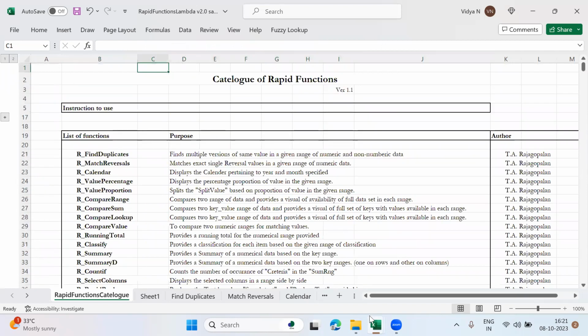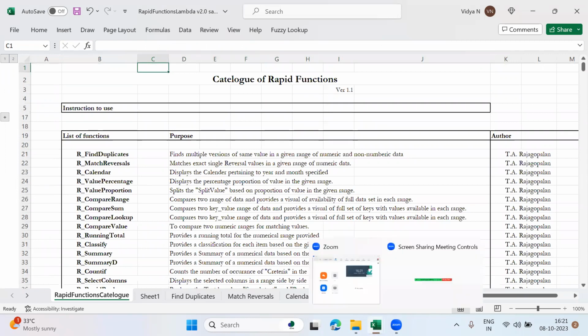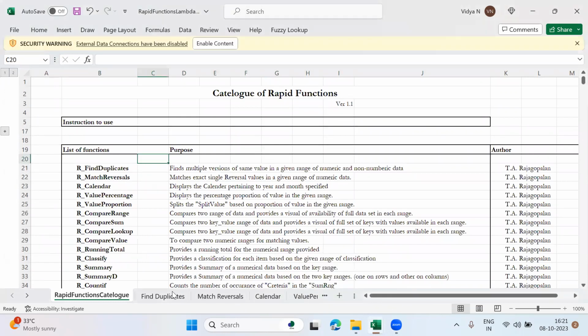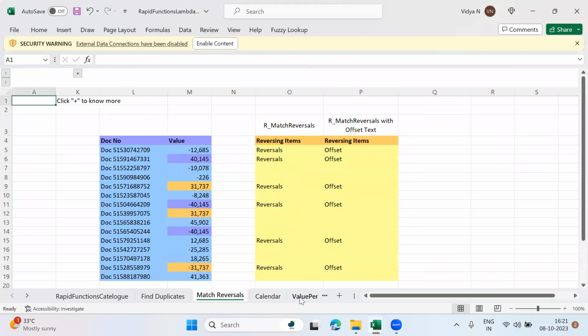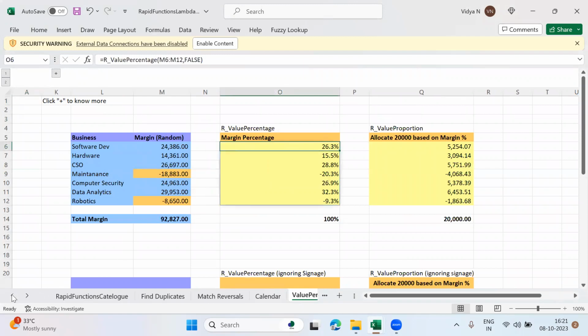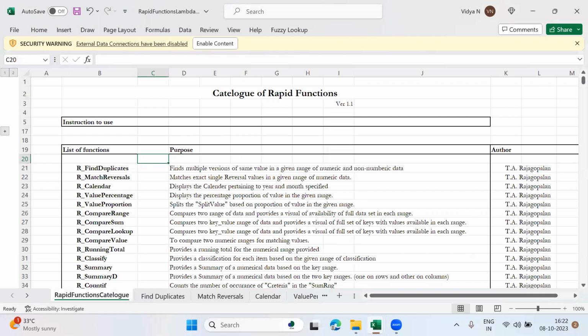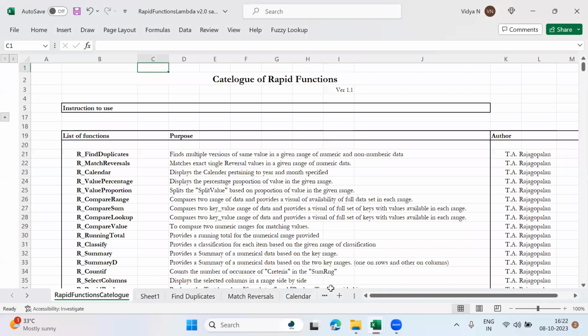I have also provided a sample for each of the functions, like how to use those functions and what are all the ways we can make use of them. The samples are also provided in this Excel file itself, which I think you will be making use of. These are like our normal Excel functions only, so you can use them as you generally do.